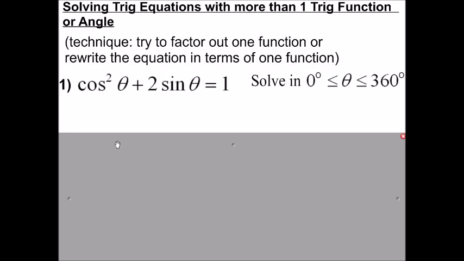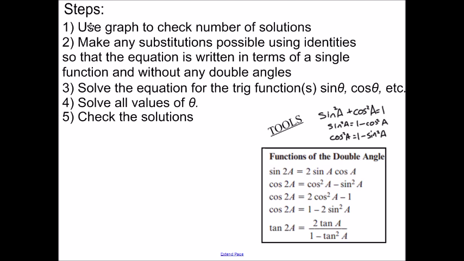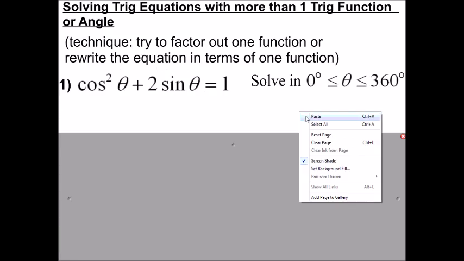This would be one of the trig equations. We consider this equation in this category because it has two different trig functions. It has both a cosine and a sine. I'd like you to jot down these steps. Play the recording when you're ready. Okay, so hopefully you paused and wrote down those steps. So the first equation, I'm going to grab this information right here, paste it up in here. We're going to make use of that one.